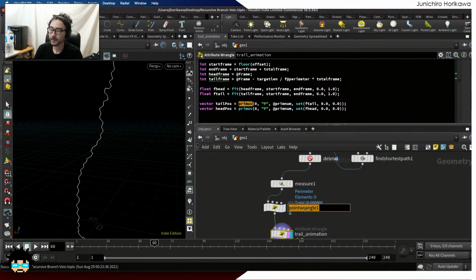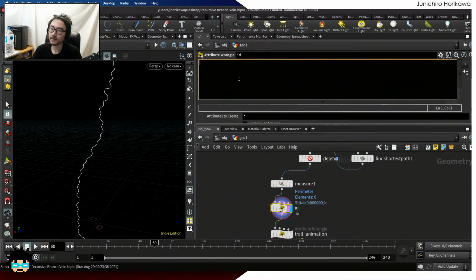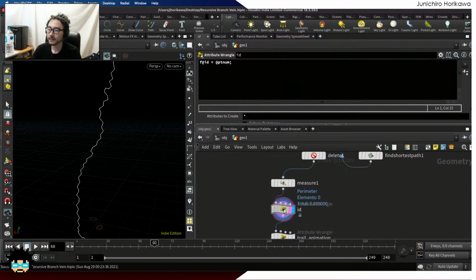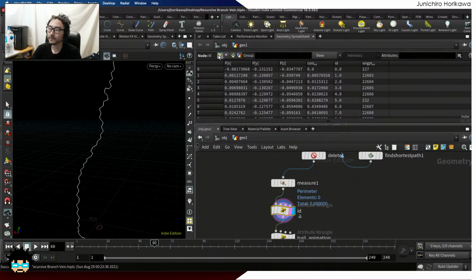So let's call this ID, and for convenience I'm going to create the attribute as float. So float ID is equal to at ptnum. Okay, so as a result, if you go to the point number, you get an ID attribute, which is the float number, copying those point numbers as a float to this ID.